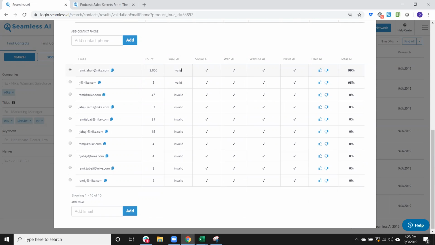We're also sending a virtual email to Nike's server to validate whether or not we get a response back indicating that email is correct. So for all of these email addresses that we found through search, we're getting an invalid response. We're telling you not to reach out to those. But these two are valid. So even though the count on this is a little bit lower, it's a valid email address, so we give you full confidence that you can use it. Obviously, there's a much higher count for this one. But these are all things that you can incorporate as part of your overall strategy of how you want to use this data going forward.